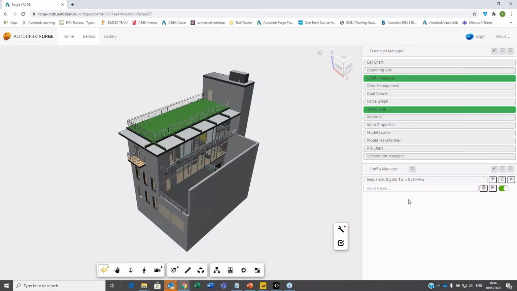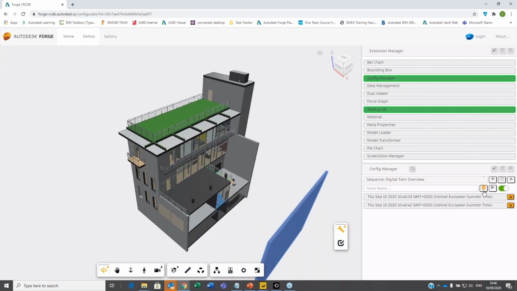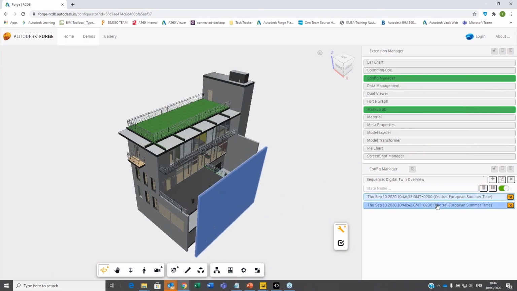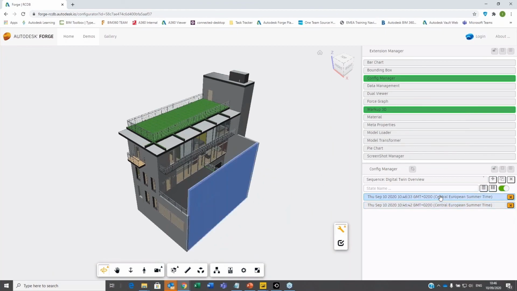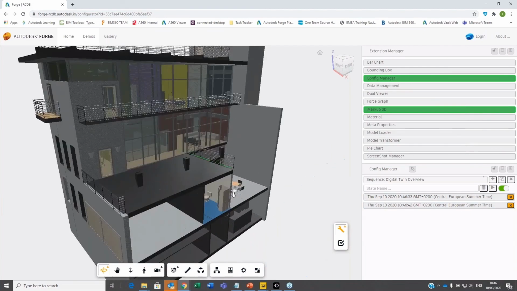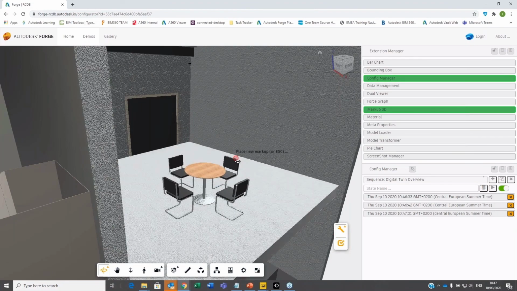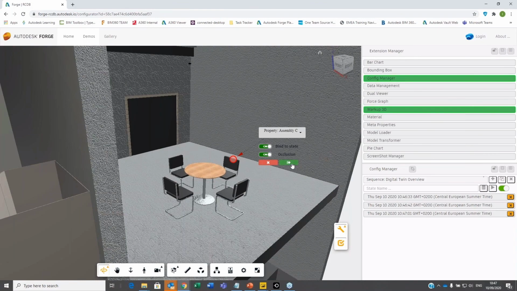And actually, this is my first state. So I'm going to save this first state, right? The second state I want to save is actually when I open this wall, and that's going to be my second state. And if I run this now, so there's this play button, it's going to move from state 1 to state 2 to state 1 to state 2, etc. So let's just keep it like that. So I can now go, right, I want to do something more here. This is going to be my third state. And actually, I want to get some information on this element here. There we go.